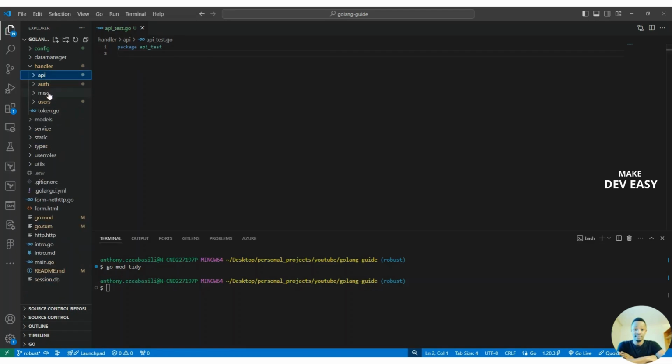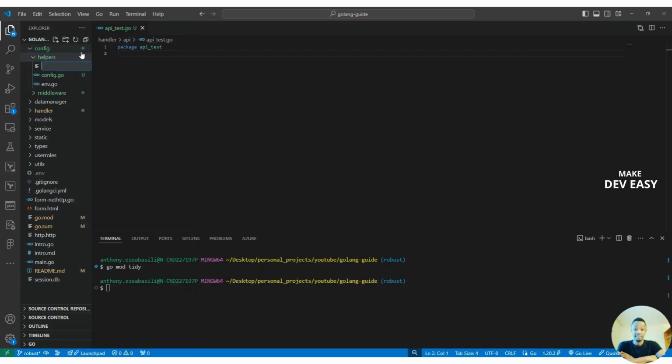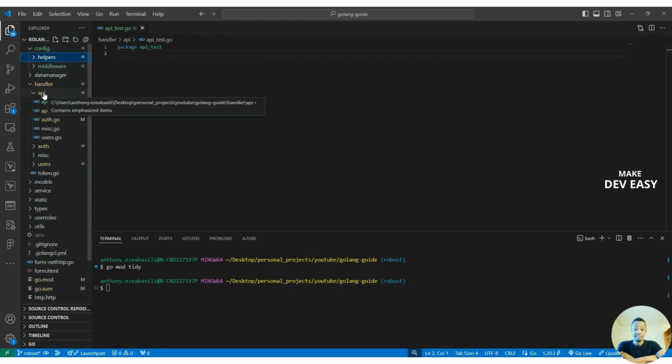and this is actually how we could have it for all our files. So if we had, like, say within our config we had our helpers and maybe env, here we can also create a new file and I can call this env_test.go, and again remember we can name it as helper tests like this. And this is how we can individually test all our files and then of course test the functionalities within those files as a unit within our application.